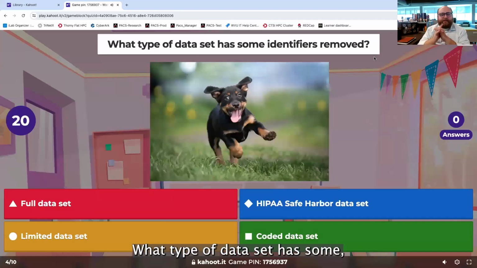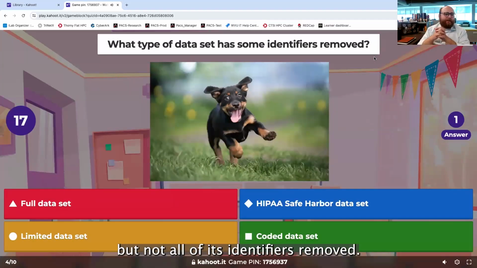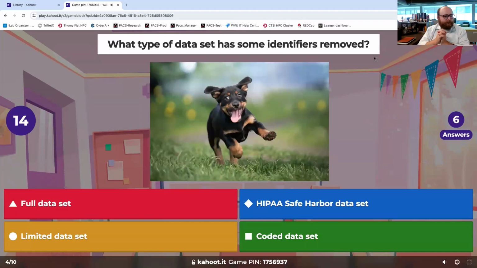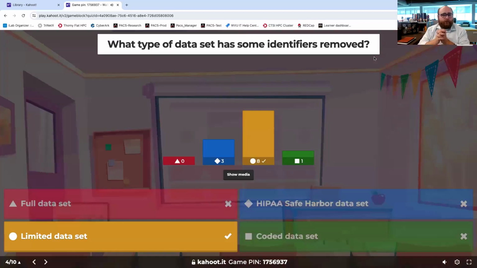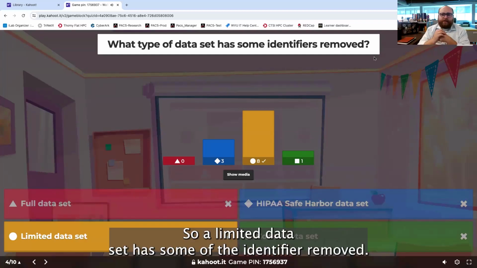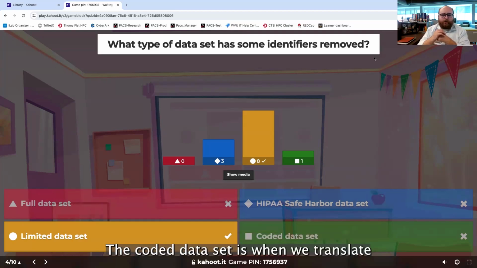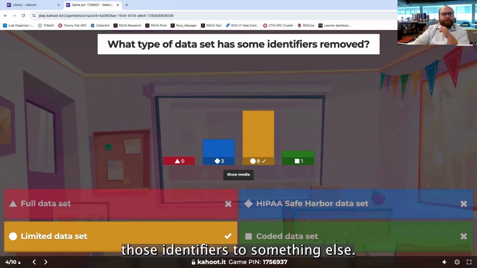What type of data set has some, but not all of its identifiers removed? Good. So a limited data set has some of the identifiers removed. The coded data set is when we translate those identifiers to something else.